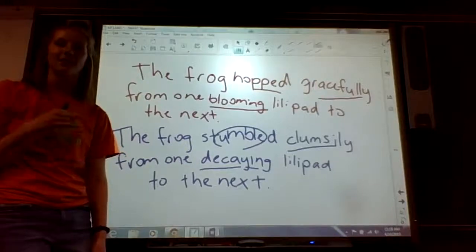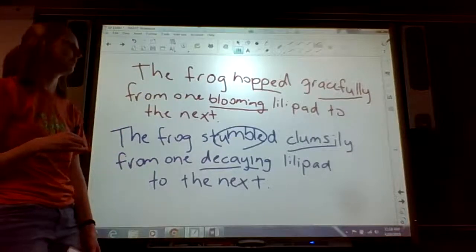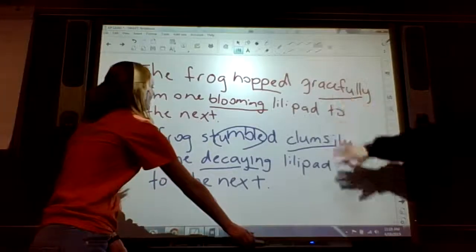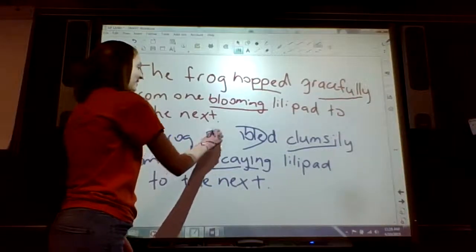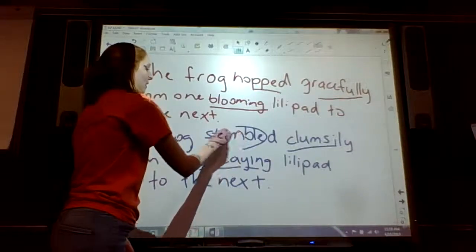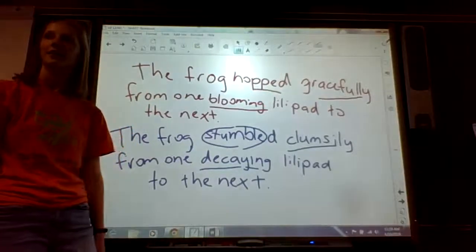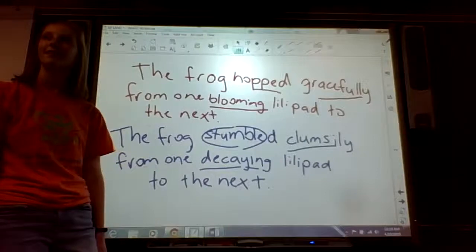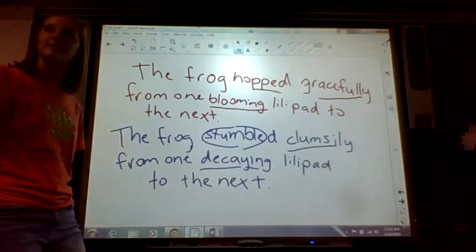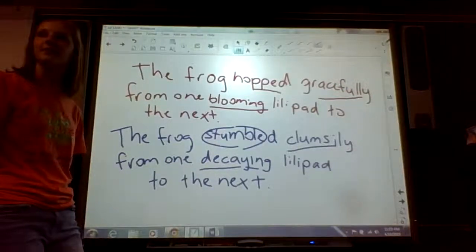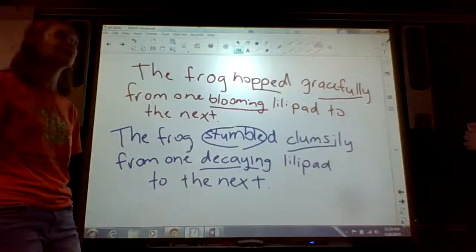Why did you change hopped to stumbled? Because it has a different effect on the tone of the sentence. But that's a different verb, not a different modifier. Keep it there, because we're going to make a point here in a second. Ms. Wiswell, you're going to be talking to us about concise diction. Is the first sentence an example of concise diction? Yes. Concise diction pretty much just means there aren't any unnecessary words. Each word is pulling its own weight and provides meaning to the sentence. If you take out gracefully, that's going to lose some significant detail.